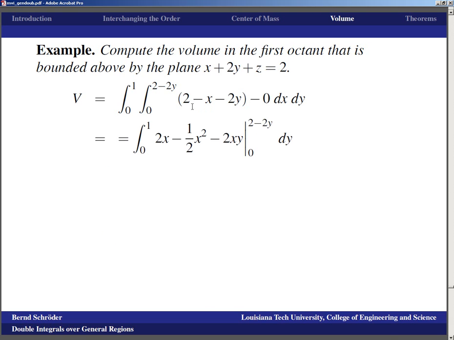It's still just polynomial, and in fact, the first thing we do is we simply realize that the 0 is not there, and the antiderivative in y of the antiderivative in x of 2 minus x minus 2y is just 2x minus 1/2 x squared minus 2y times x in the bounds from x equals 0 to x equals 2 minus 2y from up here. Now we just have to plug that in. Again, when I plug in x equals 0, I get 0, 0, and 0, so that's nice. And when I plug in 2 minus 2y, I get stuff that is bad enough, namely, I get 2 times 2 minus 2y from the 2x, I get 1/2 times 2 minus 2y quantity squared from here, and I get 2 times 2 minus 2y times y from here.